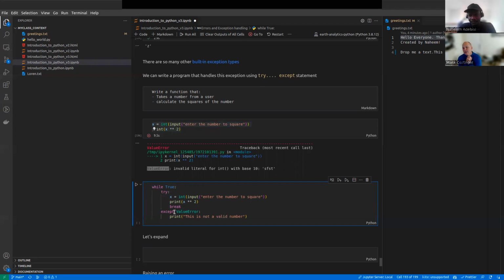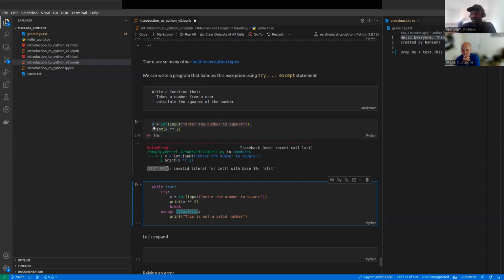What if it's an error, but it's not a value error? How does that exception get handled? If it is not a value error, then it is going to check the except command. If the error is not a value error, then this is not going to be executed. Then we are going to see another error, maybe a different error, maybe a zero division error.